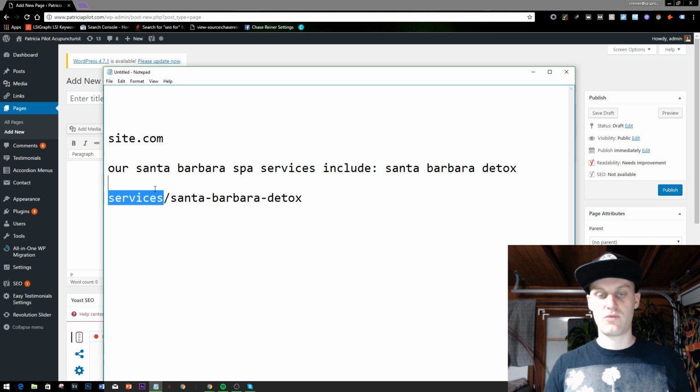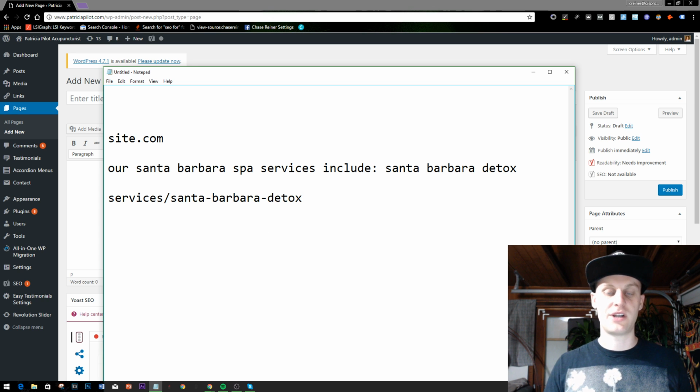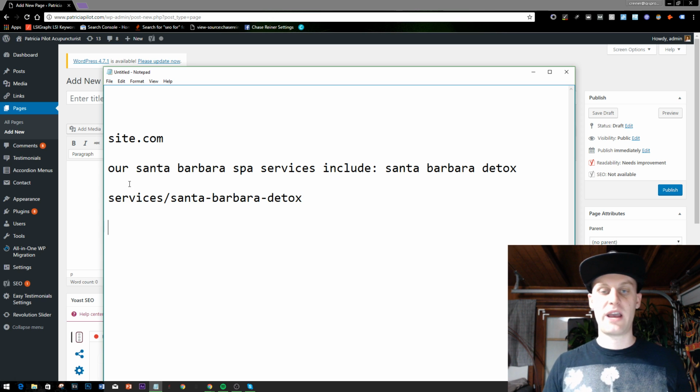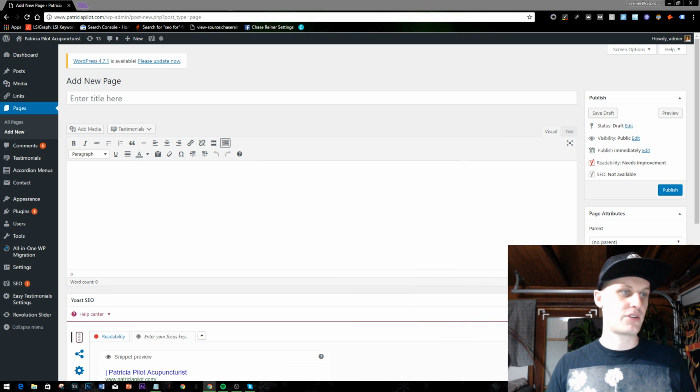but what you want to do is have a lot of the links on your other pages going to your services page, and then your services page going to your different services, linking to those as well. And then of course you can link these pages back to your homepage, and your other pages like your contact page and whatnot. What happens with that is it helps show Google in a clear way what pages are supposed to be where and what's related to what. So without diving too far into that, I'm just trying to show you what a basic site silo looks like for local services, or any services really if you have a services page.